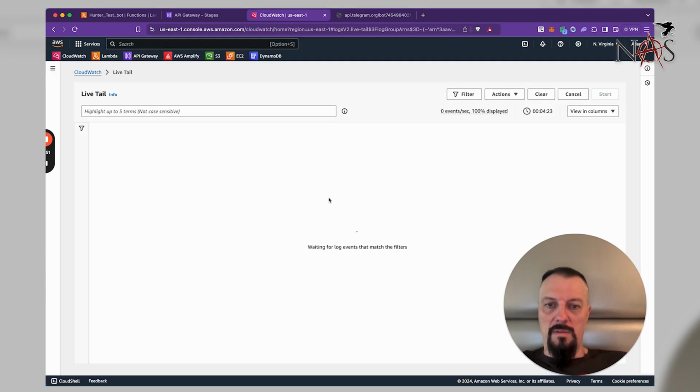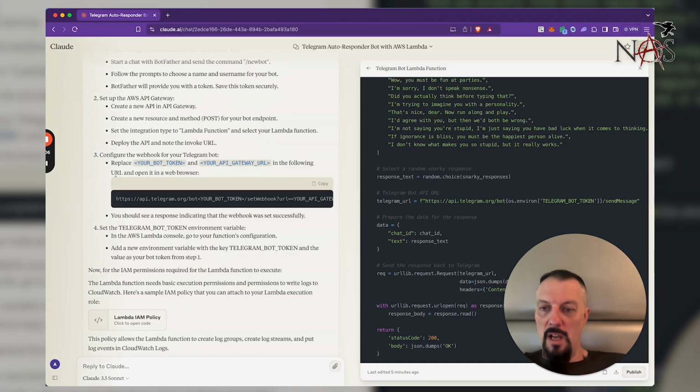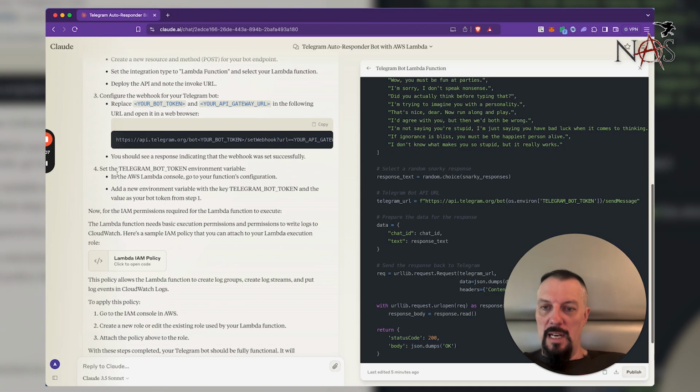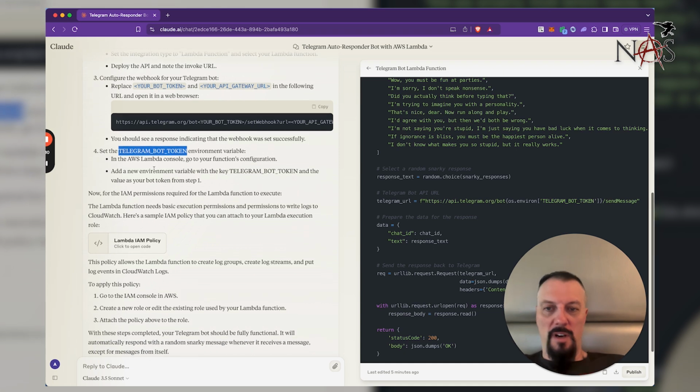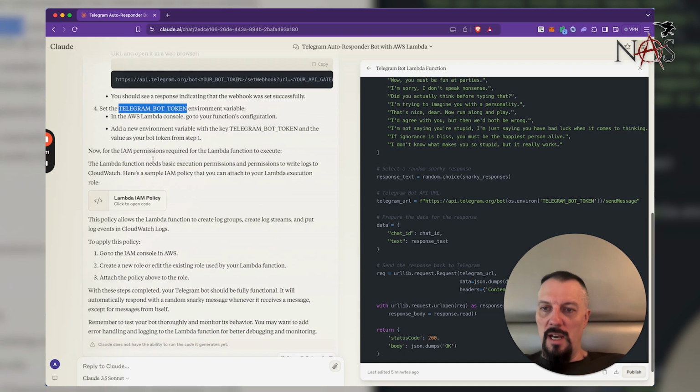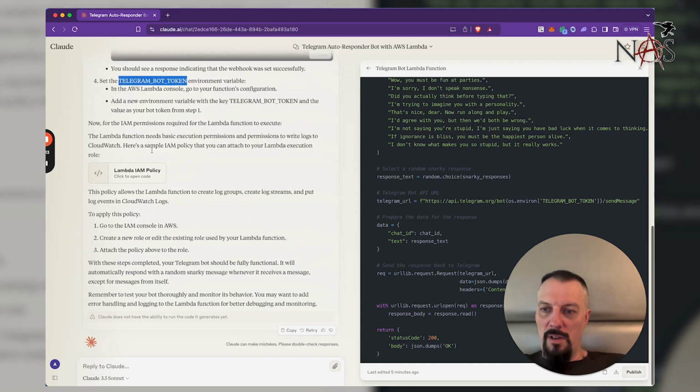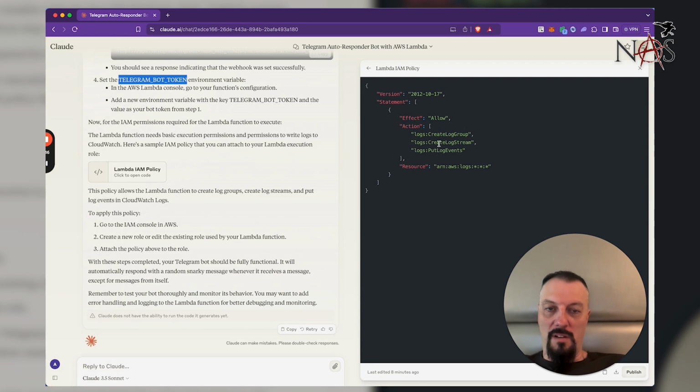Okay, cool. So now we should see something pop up in here that lets us know about the test message that it just sent. Let's give it a second. Okay, I don't really want to wait anymore. We'll come back and check that later. Okay, so the webhook is set. Now, Telegram environment variable, already did that, so we're good. IAM permissions, already did that, we're good. It even gives you the permissions in case you need to create them. But like I said, these are the default permissions for any Lambda, so you shouldn't even have to do that.